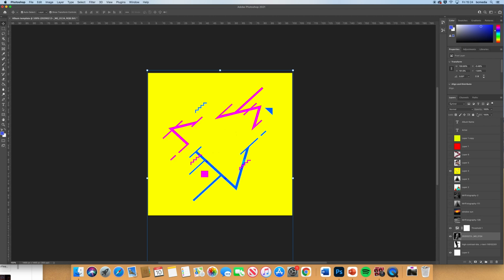And then I'm going to go up to my blend modes where it says normal, and I can just start to move down on those different options. Why is it not doing it? I don't know why it's not doing it. It's because I'm on the wrong layer. Practice what you preach, Dave.